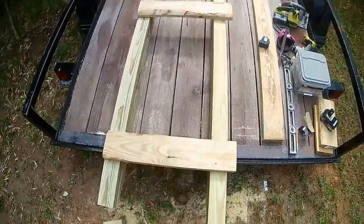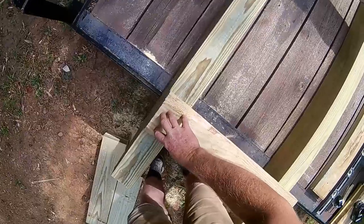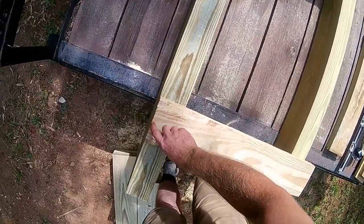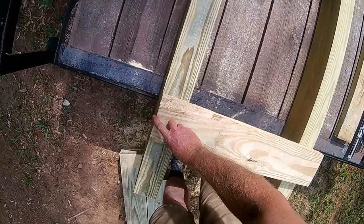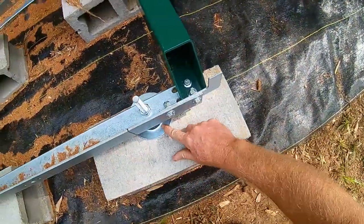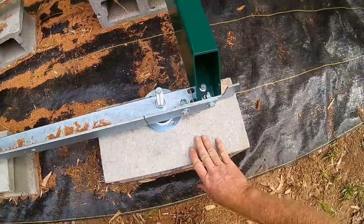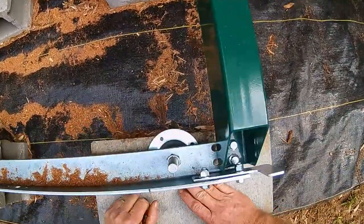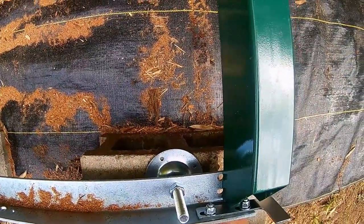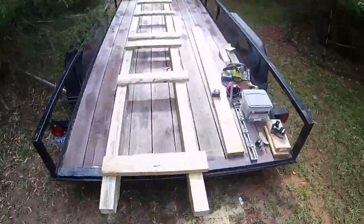Okay, so that's the idea of having it like that, so that the feet can go on this. Basically putting the edge of the foot there on the edge, and having each one of the feet where they screw down right along the side. But might be a little hard to get some of those screws once I straighten them all out. But that's the idea. Hopefully it works.